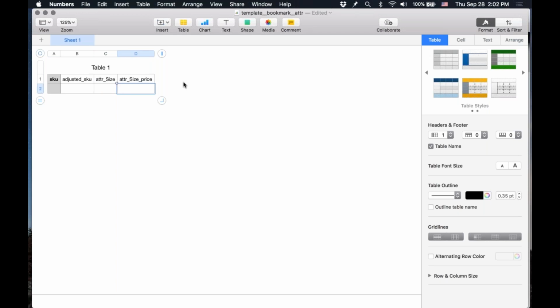And the way attributes and options work in UberCart, you don't specify a price for them. What you do is you specify an offset from what's called the base price or the sell price. So in other words, the way that this is really meant to work is if you have a bunch of products and they're not really that similar, you should probably just create them as different products. This is more for if you have a product and it comes in red, blue, and gold, and the gold one is $5 extra. That is what the system is best for.